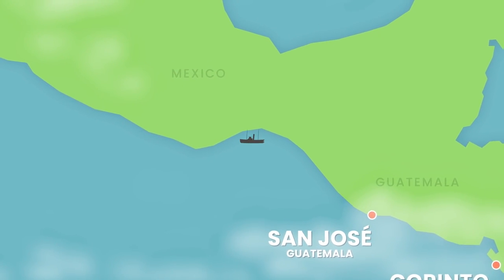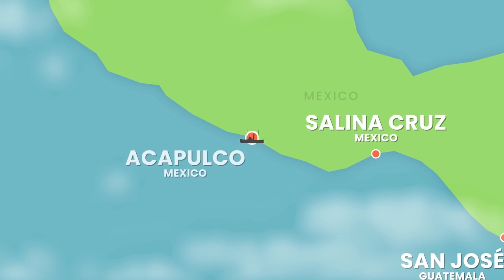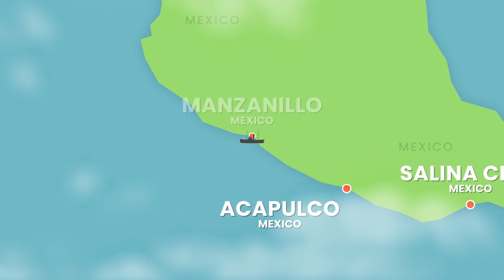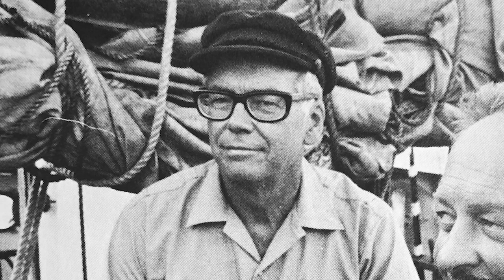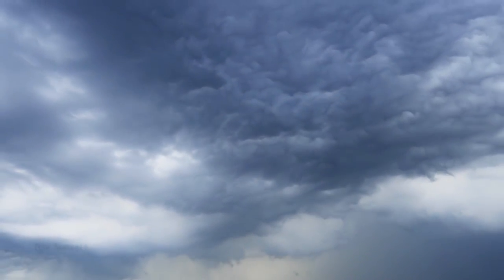They stopped in Salina Cruz, Mexico, and then Acapulco. They arrived in Acapulco Harbor just in time to see the finish of the San Diego–Acapulco Yacht Race. After Acapulco was Manzanillo, where a large group of spectators crowded around them in port to see the English vessel. Gianni had been sent back to the States to get better, while Carl came back to join the crew. They took on heaps of fuel and drums in Manzanillo for a straight run to San Diego, California.